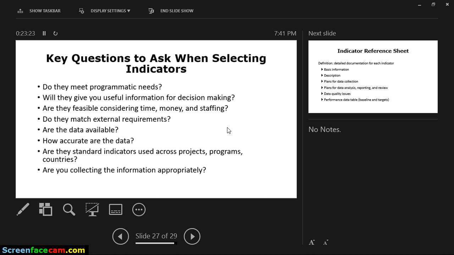Because there are things that take about 5 years to happen as a change. So you can't go after 2 months of administering the service and say, let's go and measure the change. Like HIV prevalence, right? It's something that will take many, many years for you to notice that indeed the service we administered contributed to the reduction. You can't just give a condom to someone today, then tomorrow you start measuring HIV prevalence. It's not possible. So that question there: are you collecting the information appropriately?